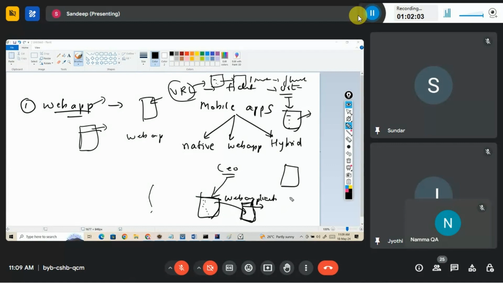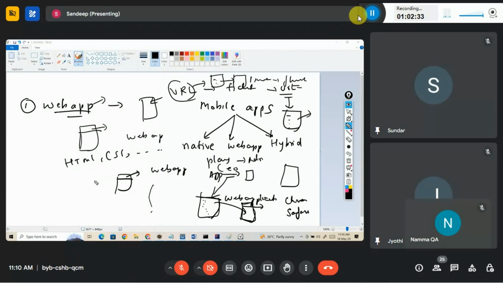What do you mean by mobile web? In your mobile you will have something like Chrome, or maybe Safari. You open that browser and just type the URL. That becomes a web application. It has nothing to do with going to a Play Store or App Store. We call it App Store in iOS and Play Store in Android, and you don't have to download any particular application. So that's called a web application, which can be designed using basic HTML and CSS. So this is about web applications.